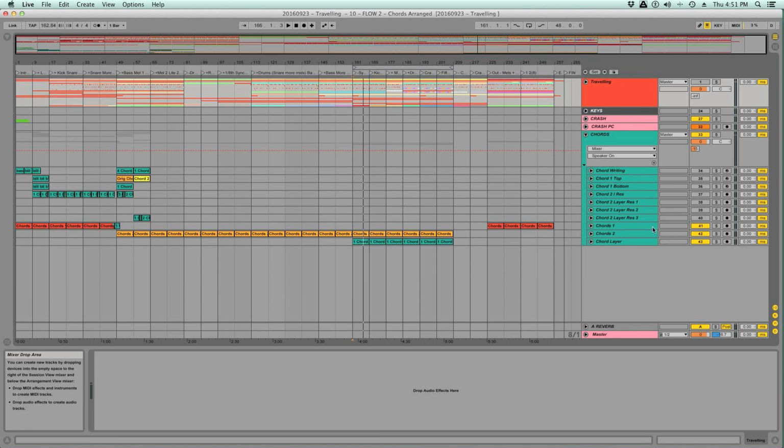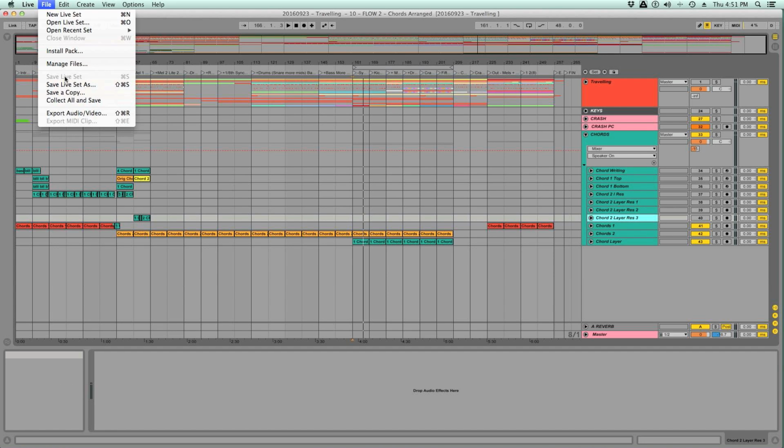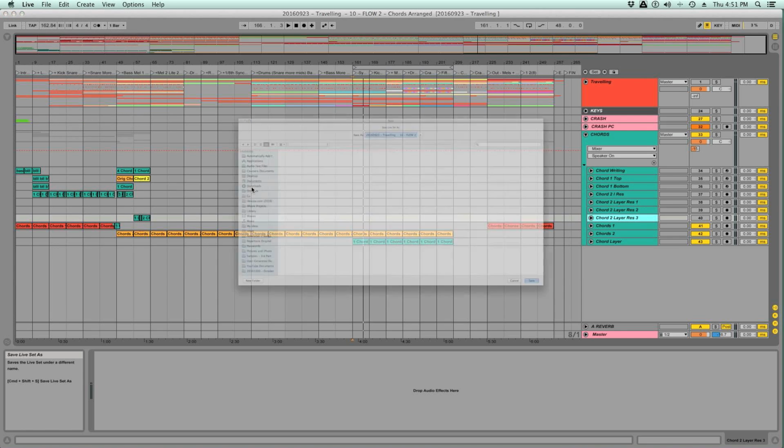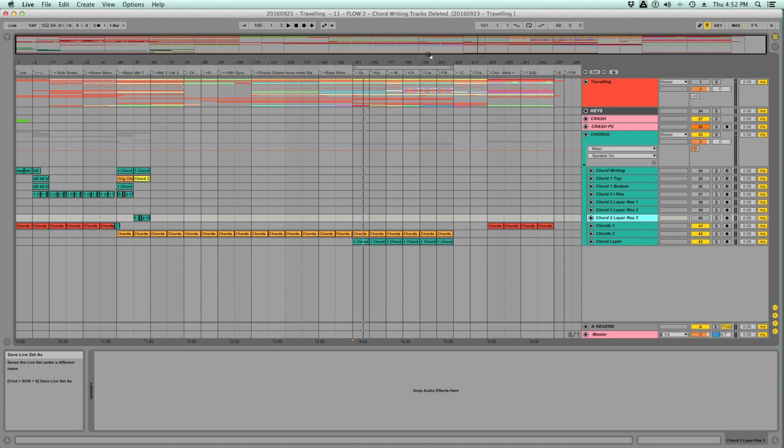So then go ahead and save it again. It's always good, of course, it's not like you're taking up tons of space on your hard drive. It's good to let yourself know where you're at.